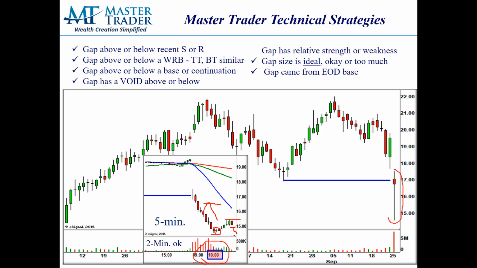Now, amazingly, and of course we would not have known it at the time, this rallied all the way back up to the high because that's a bottoming tail bar, and that's the end of the day. So at some point, this began to stabilize, and it was able to get all the way back up to the high of the day or just below the opening price.